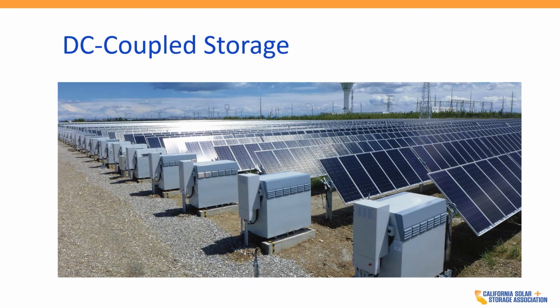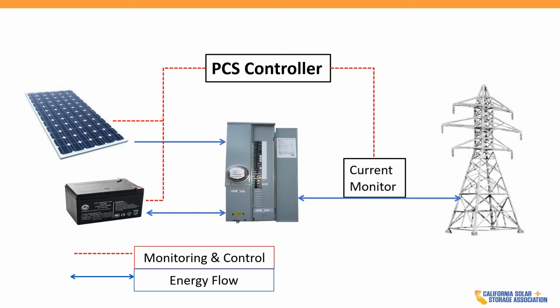Look at the next slide, and we defined the concept of a power control system, a PCS. And this is something that we do already. A lot of it is for ITC compliance, right? A lot of the solar plus storage systems that we install are 100% solar charged because, to be sure you're going to get ITC eligibility, we just do that. But it's not certified. It's not proven. We don't have an objective standard to prove that it is solar only charged. And the IRS, frankly, has never been tough about auditing that.